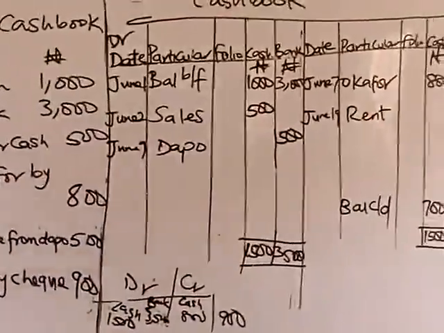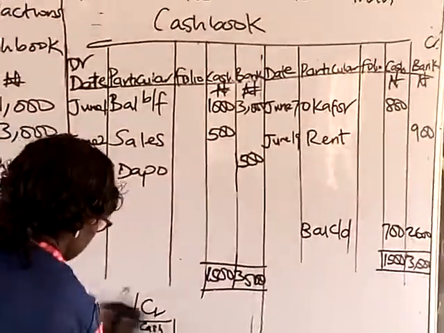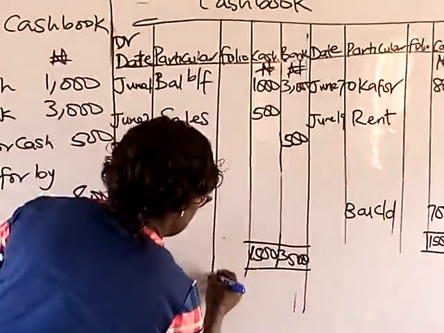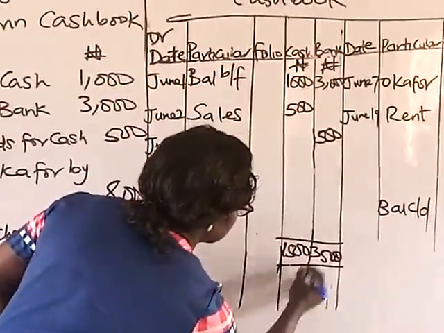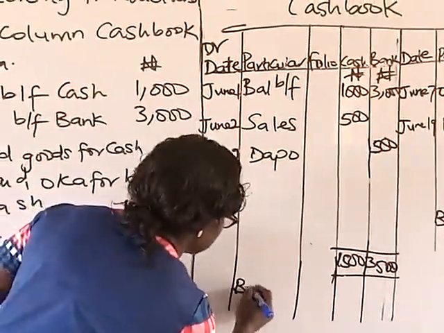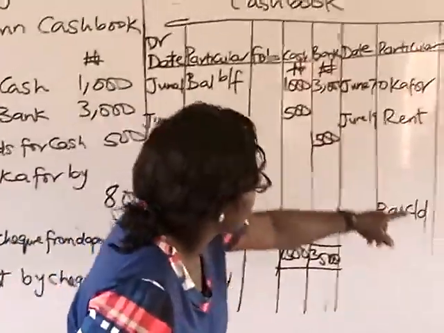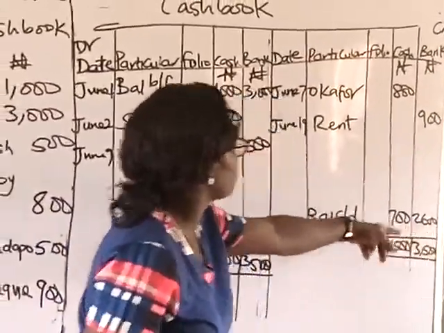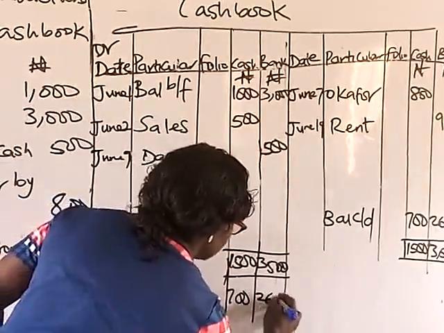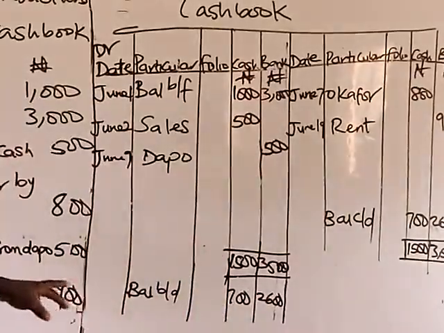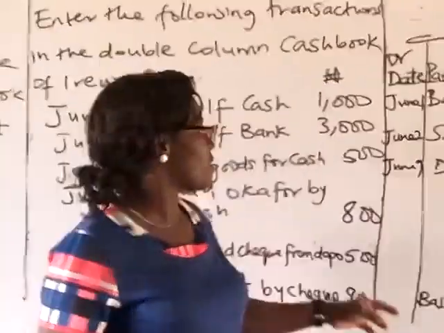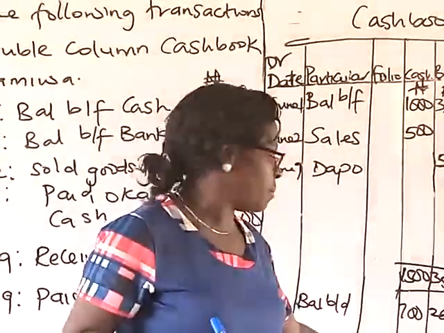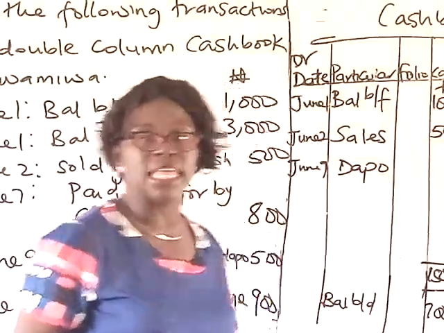So we now come back to the debit side again. Transfer it as our balance brought down. Under the cash, here we have 700 naira. So we are going to write it under the cash. Then under the bank column, we have 2,006. So this is our balance brought down. That is, the business made a profit of 700 naira in cash and 2,006 naira in the bank.